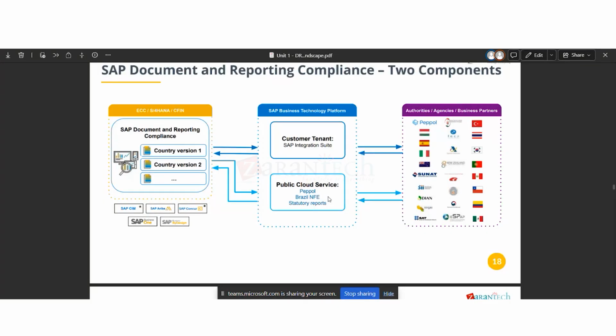So which will cover a little bit of the architectural part of why there are different country versions, why we look for S/4HANA as the source of truth. So all the real-time things, right? Whenever you create an invoice or an accounting document, everything will be from the S/4HANA source.